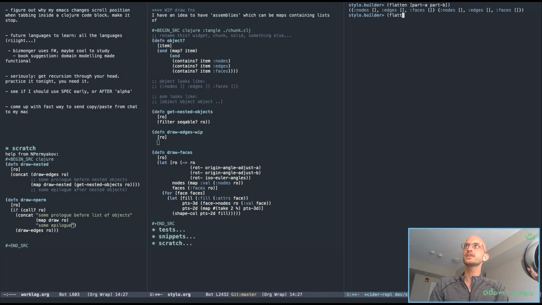So I've tried to use flatten before with other things, but I ran into problems like this. If I imagine a hiccup data structure as a rough example, a div tag with some paragraph text in there and some other text, more text. If I flatten that, it flattens it all the way, and so it just destroys the structure that was there. So that's why I've been wary of flatten.